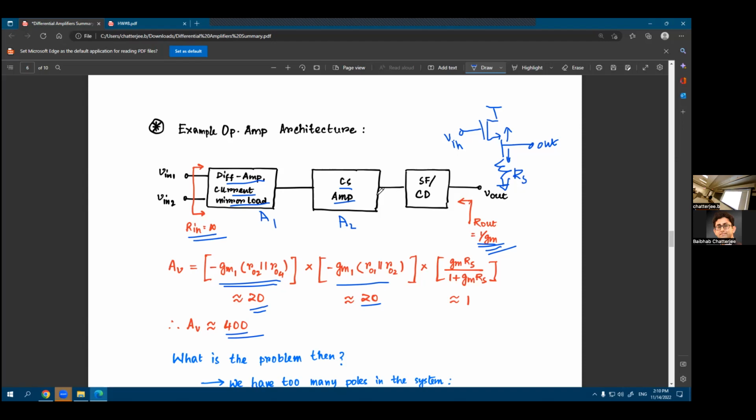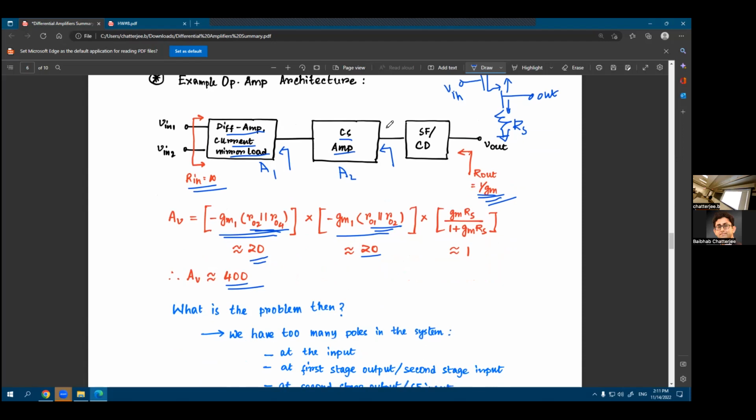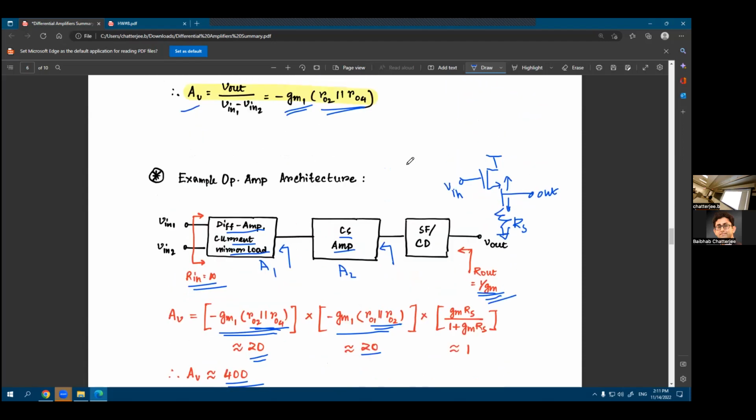On the other hand, if you look at the output impedance of the common source stage, or if you look at the output impedance of the Diff-Amp stage, that is RO2 in parallel with RO4, or RO1 parallel with RO2, which is a high value, right? So instead of having a high value output impedance, you're trying to design a low value output impedance through the source follower stage. So that's how you have this 3-stage configuration. So that's all good. Now, what's the problem here?